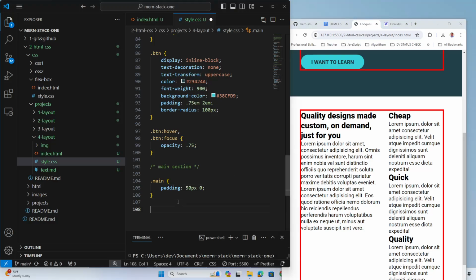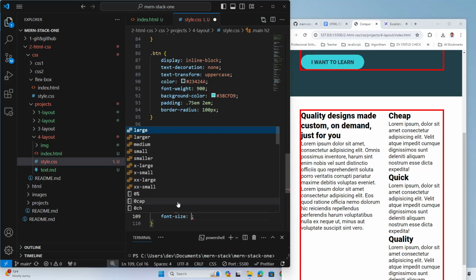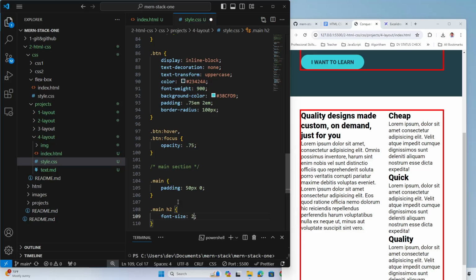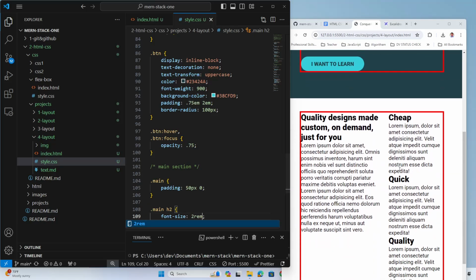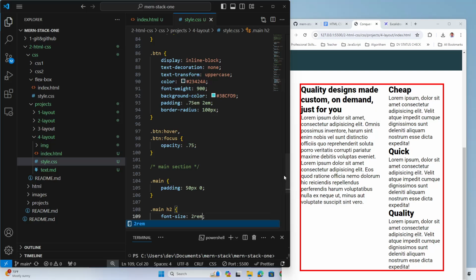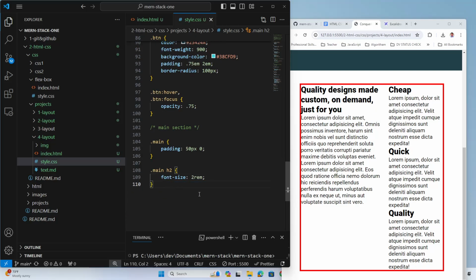Now, dot main, that's heading 2, right? Give font size of how much? I'll just make it 2 rem. Okay. Just the heading 2 in the main heading 2. So all heading 2 is now 2 rem. Now I want to have a different color for this.